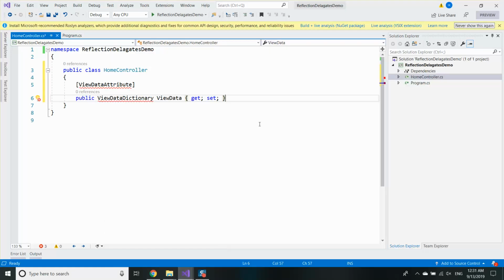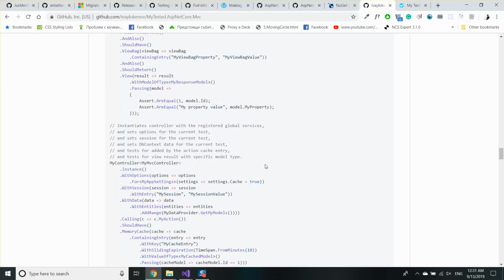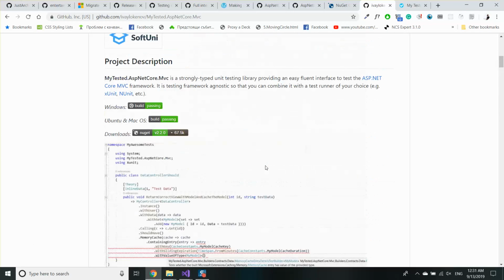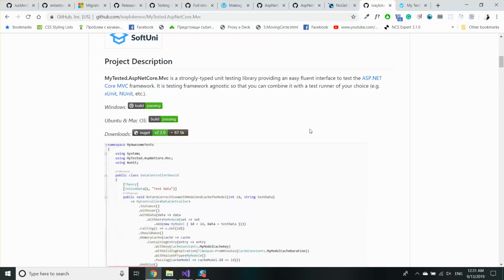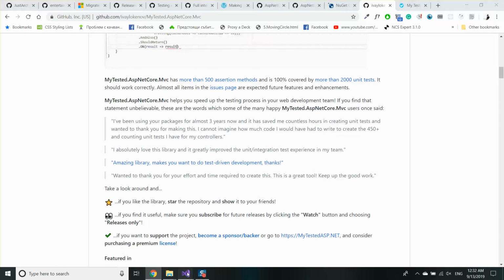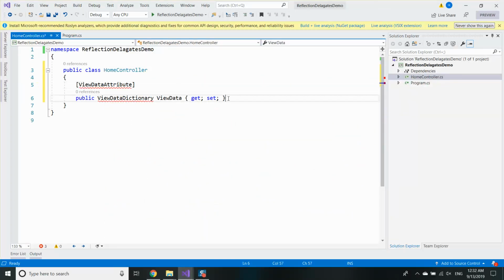Sure, but that's also kind of slow, because if a user of my library has, for example, 1000 tests, and in these 1000 tests he calls the temp data, that will be quite slower than the actual ASP.NET Core framework. And I took a look around their code and found an interesting technique which allows you to make reflection code a lot faster. Maybe you won't have any overhead on the reflection code when you try to invoke a property getter, or when you try to invoke, for example, a normal method.